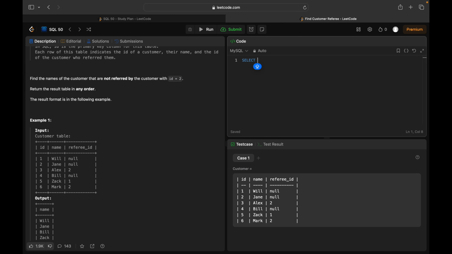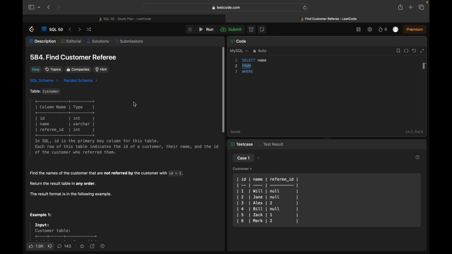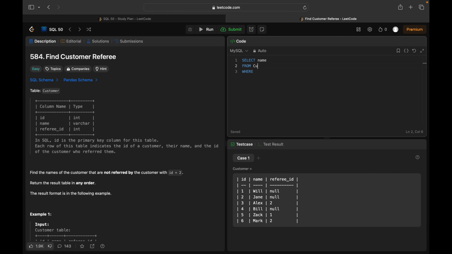Select, from, where. So we have to select the name, right? Name. From which table we have to select the name? It's from the customer table, right? So customer table. On which condition?